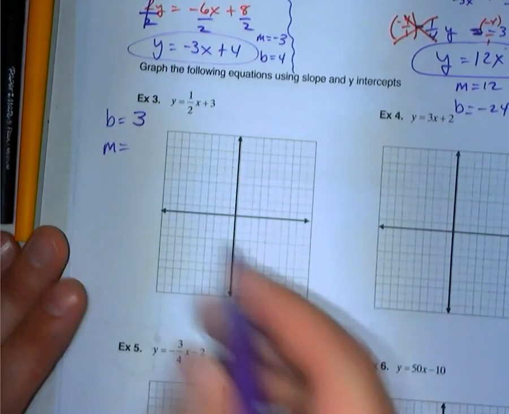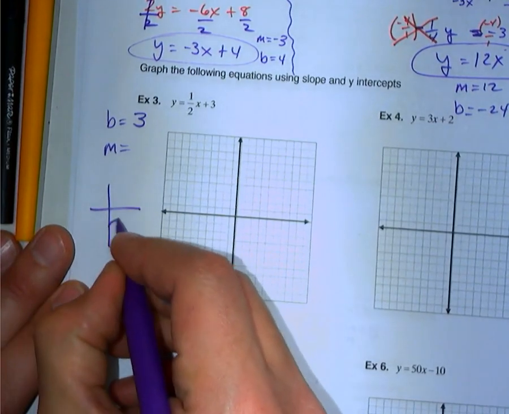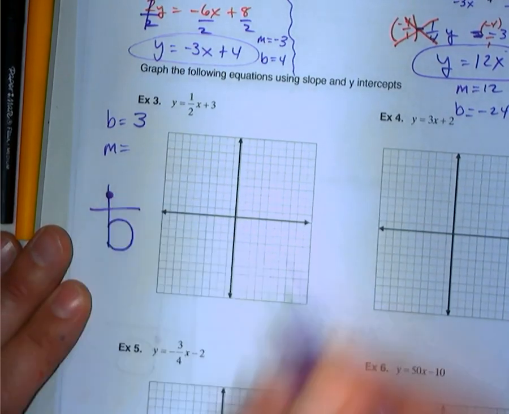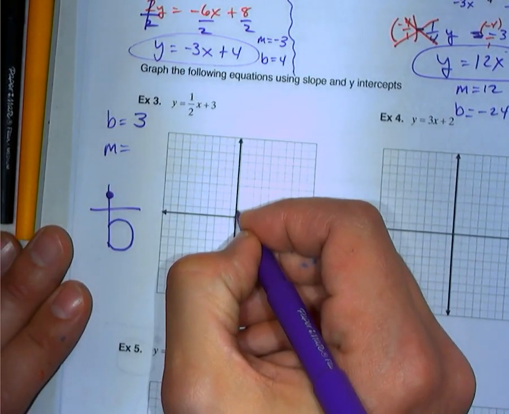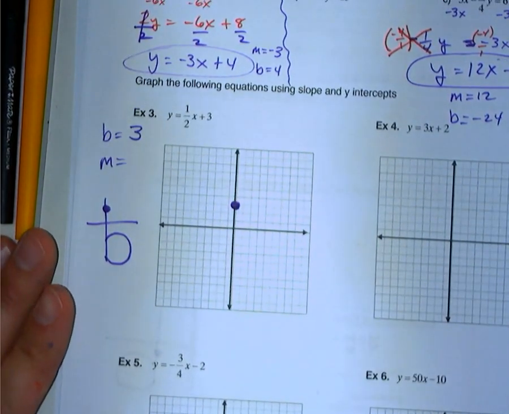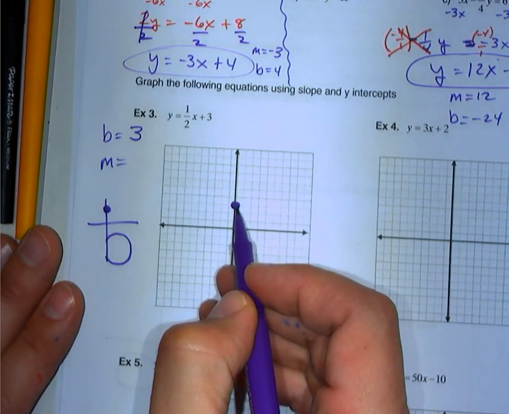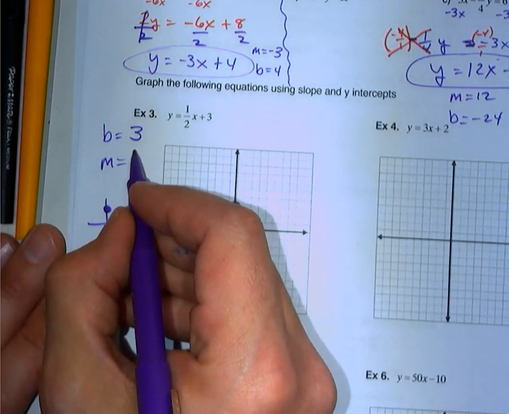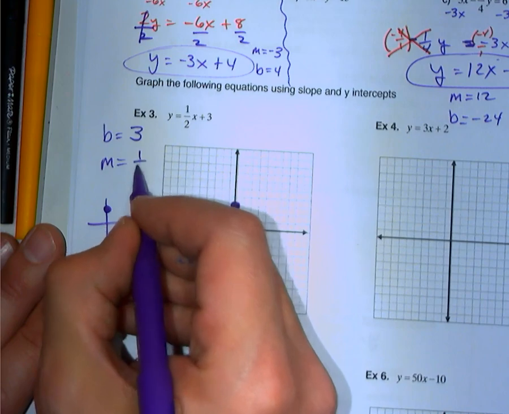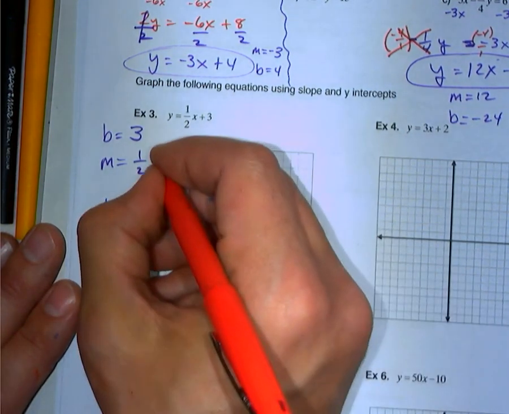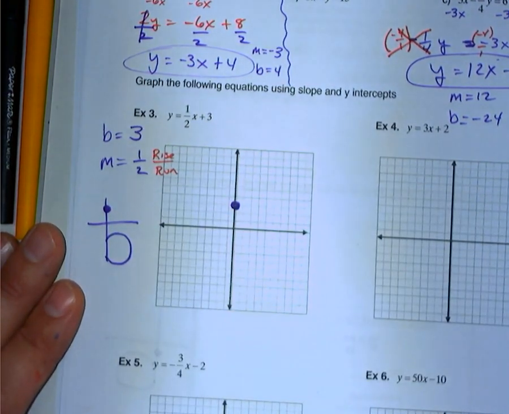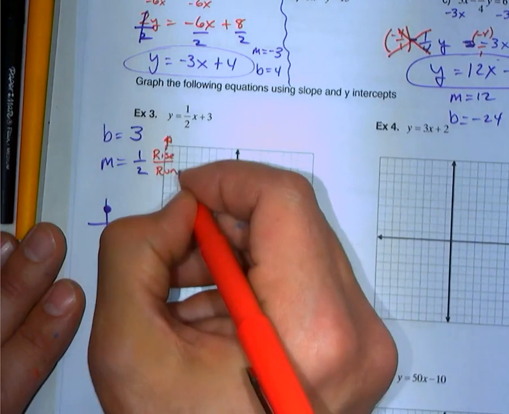Just a reminder, from the front, I said the x and y axis, we're going to put a pencil on the b. So I'm going to go up 1, 2, 3. Okay, so I make a big old dot. Then I do my slope. What's my slope? Griff, what's slope here, bud? Oh, 1/2. Attaboy. Reminder that's rise over run, right? Positive, you go up and you always run to the right.